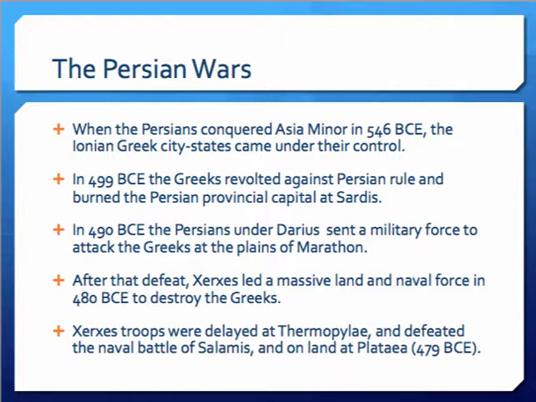In 490 BCE, the Persians, under their king Darius, send a military to attack the Greeks at the plains of Marathon. It was the Persian fleet sailing across the Aegean Sea, landing not too far from Athens, landing a large mixed force, one of the most powerful militaries in the world. They had light infantry, they had bowmen, they had spearmen, they had cavalry. It really was the most technologically advanced and diverse army of the day. It was a multi-ethnic force.